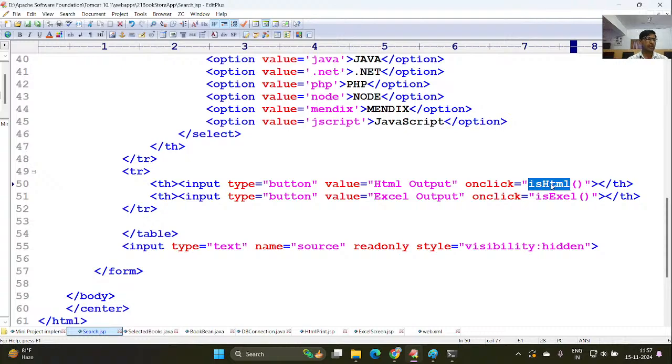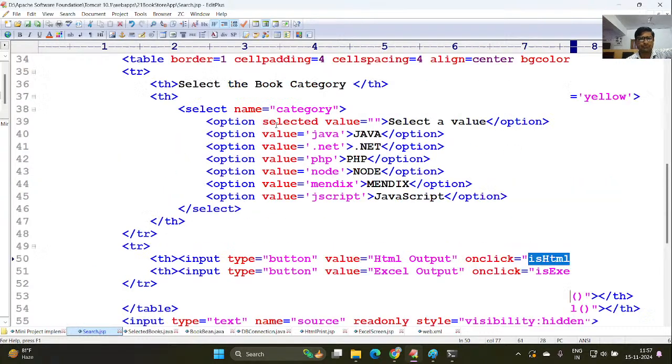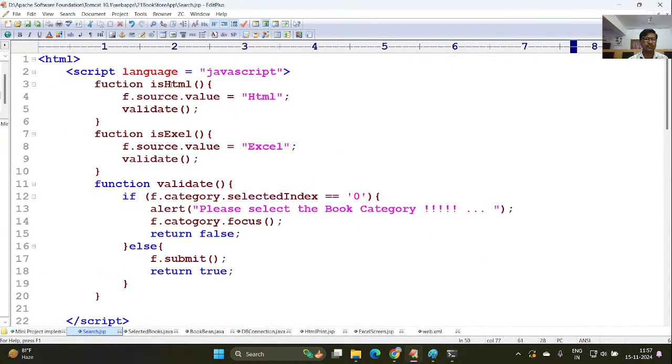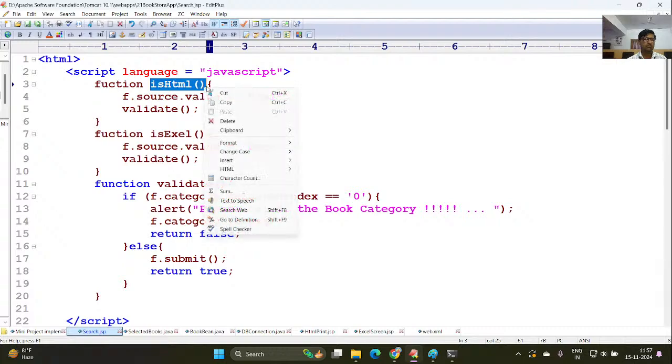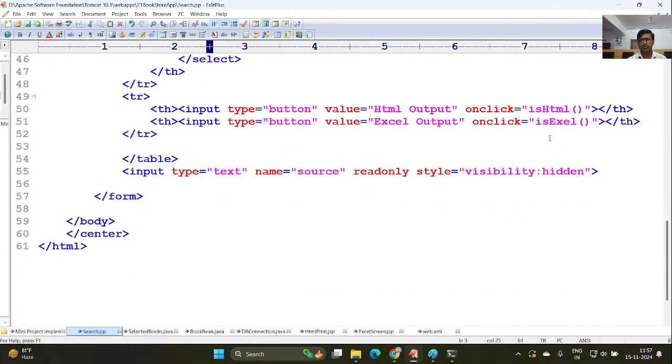The function is not actually being called. Let me check why it is not calling. Function JavaScript, up to here is HTML. It should call the HTML function.